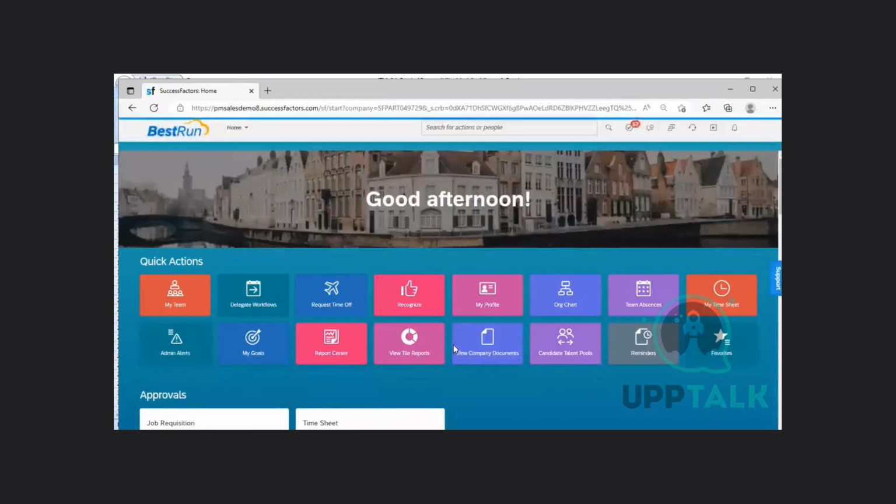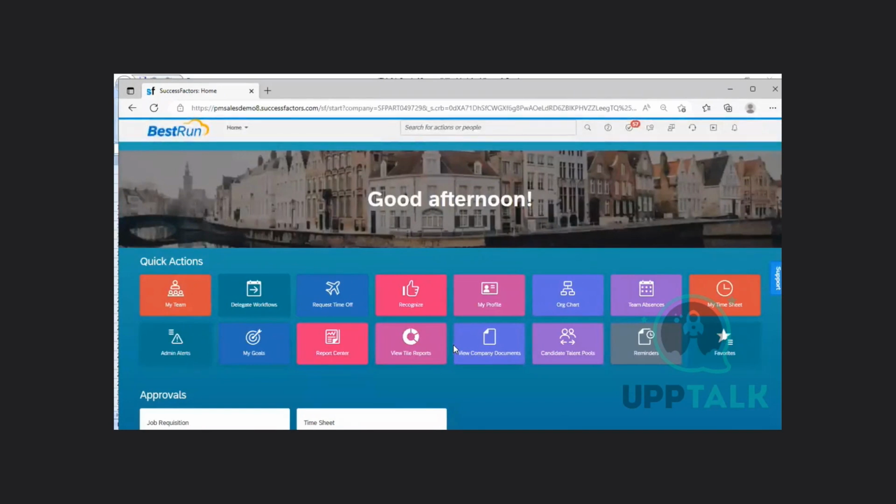Once you enter this page, this is the latest SuccessFactors home page. Earlier there was an old home page that has already been deprecated. Deprecated means it has been removed by SAP and they have introduced this new page. In this new page, the first thing you can see is the company logo of whichever customer you are accessing.